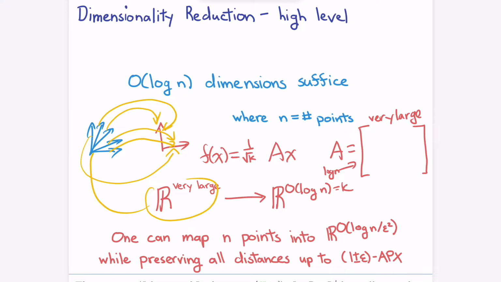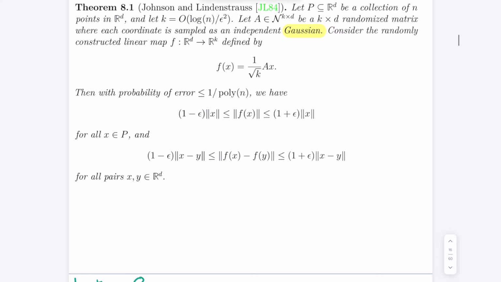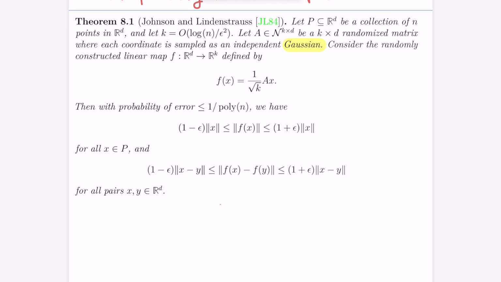Does anyone want to guess? Yeah, they're going to be random numbers. What's your favorite random number? That's not random if it's 7 every time. Yeah, we are going to do a matrix full of Gaussians. So there's the complicated looking version, but every single entry of A is going to be a random Gaussian. We'll talk a little bit about what that is in a moment. You've seen it before, probably. It's just a symmetric, simple random variable. Every entry is going to be an independent Gaussian.